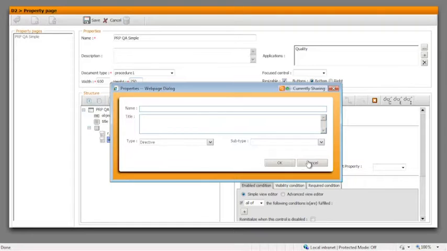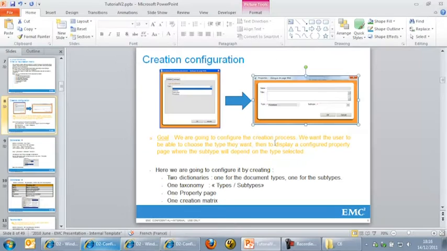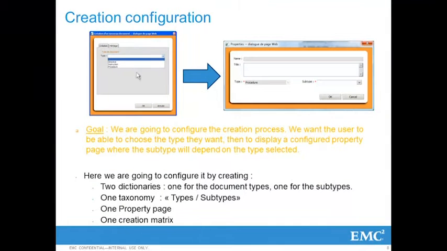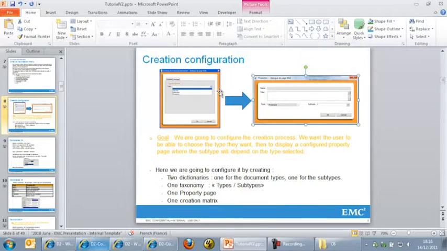Because in the creation matrix, if you remember what I said, when a user selects a value in this combo, it will automatically select the document type that we want to create. So when the property page is displayed, the type has already been chosen. We don't want people to be able to update this combo.